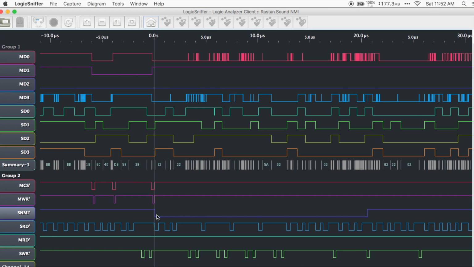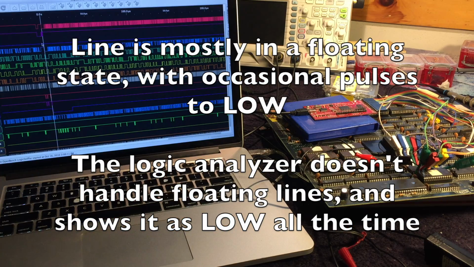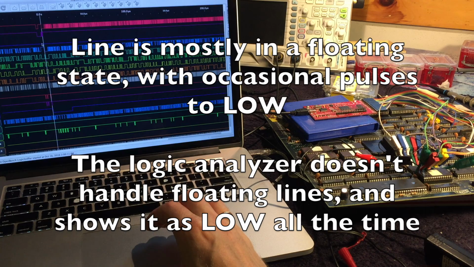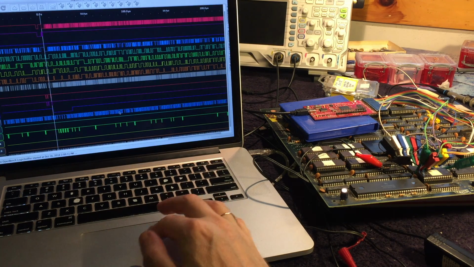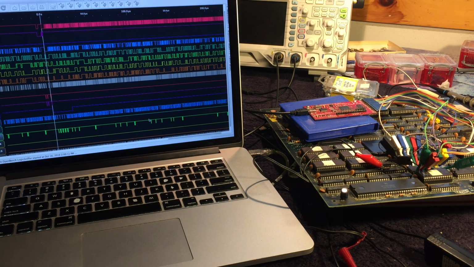What I found that's interesting is that one of the bits of these first four, the I/O bus on the main CPU, doesn't seem to change. If I measure it with the logic probe, it is pulsing a little bit with the sound events as they're happening. So the line basically toggles between floating and low. And the other lines don't do that. So I suspect it's a problem, and I'm going to look in the schematics for the main CPU to try to figure out where that signal comes from.